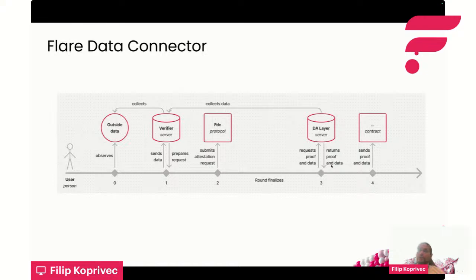And once you have the proof, the last and final thing you need to do is to use this in a contract. And the contract is very simple. We'll see it today, and we'll see what each specific line of code does. And the contract, the only thing it does, it has to check that the proof provided alongside this data you want to use is indeed attesting that this has been proven by the FDC.